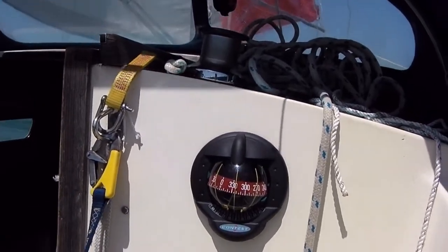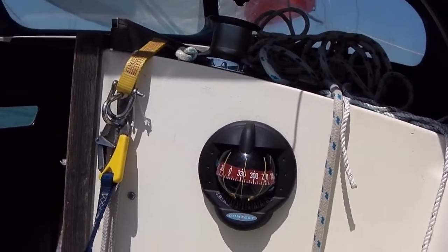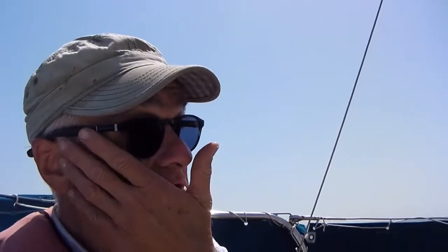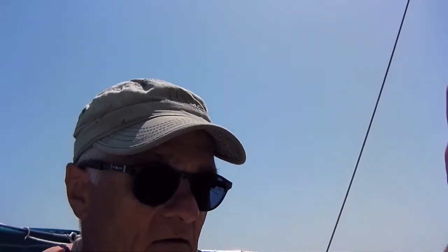It's obviously more setup required. The beauty of this method is that some of the other methods rely on tying a line to the jib sheet. Let me just turn this camera around. I do find that removes a little bit of speed, because the jib isn't working as efficiently as it should be, because you're basically trying to hide it from the wind to then release the tension, which will then get taken up by the elastic, and that's how you steer the boat.